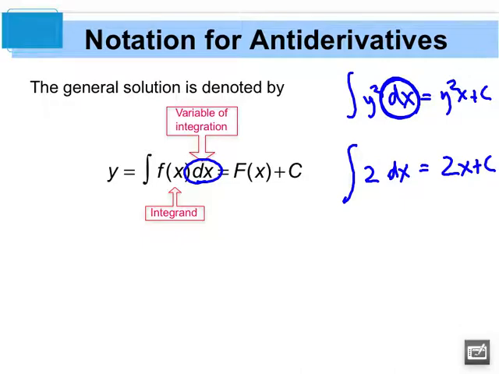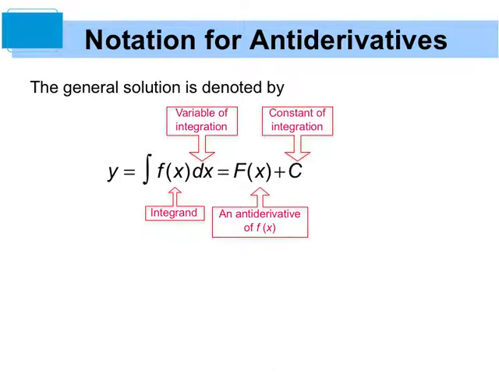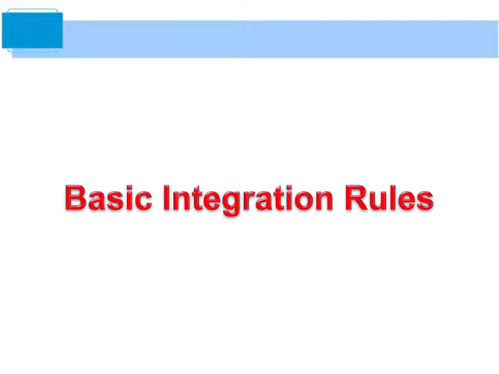But it might take a couple bouts of trial and error. That's the antiderivative. We knew that already, and c is the constant of integration. So those are all the parts that make up that equation. That's already what I explained about the dx, so we're good to go. And these are indefinite integrals because we don't get one specific answer, we get a whole family of answers, if you will.